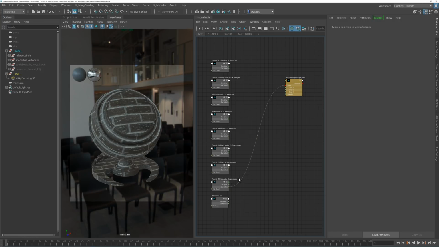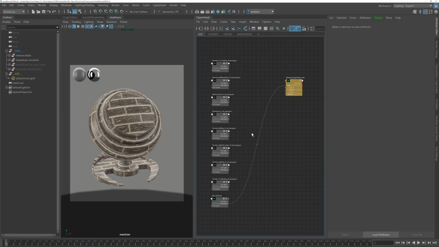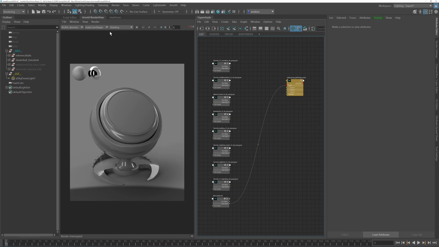And let's just switch the environment to maybe a studio environment like that, and you can clearly see now how nicely everything looks with the roughness maps applied and all that. So let's actually compare this to the render. So let's just see how this looks. I'm switching over to the Arnold render view and hitting render. And then let's see what that brings us.